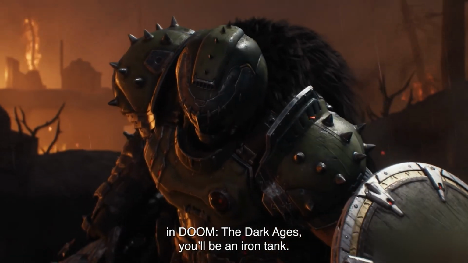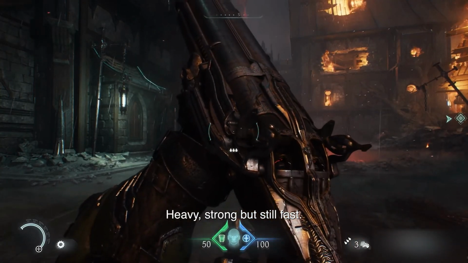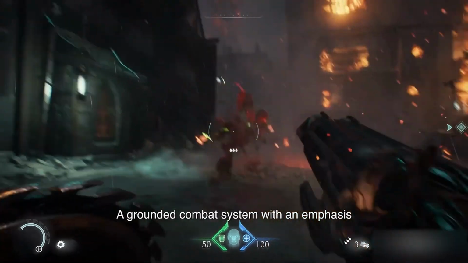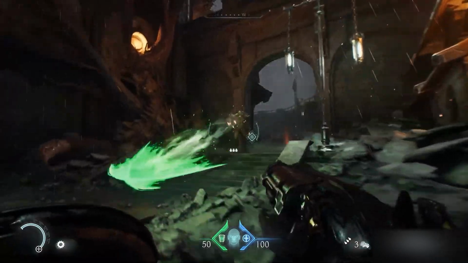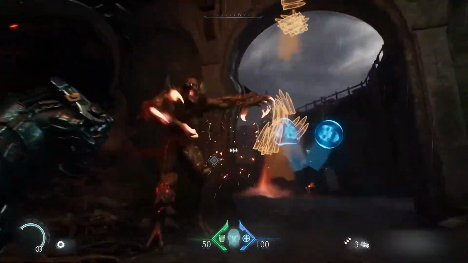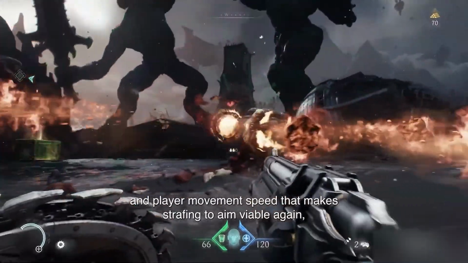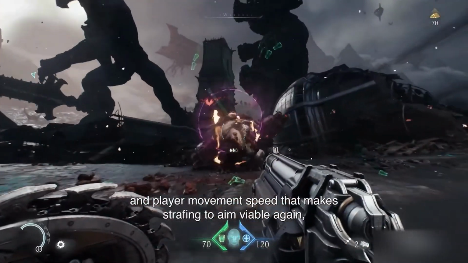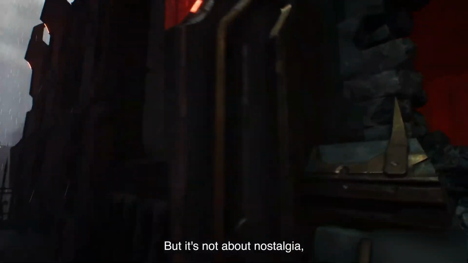Doom: The Dark Ages, you'll be an iron tank. Heavy, strong, but still fast. A grounded combat system with an emphasis on power over the acrobatics of Doom Eternal. And a balance between enemy projectiles and player movement speed that makes strafing to aim viable again, just like in the classic Doom games. But it's not all about nostalgia.